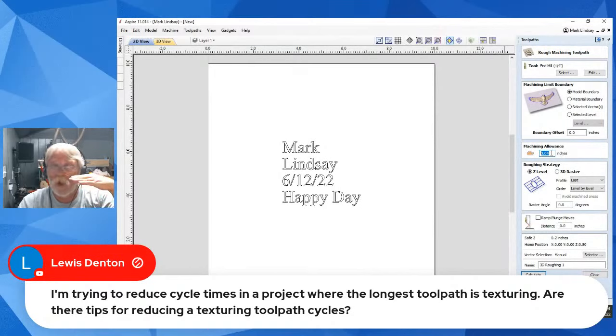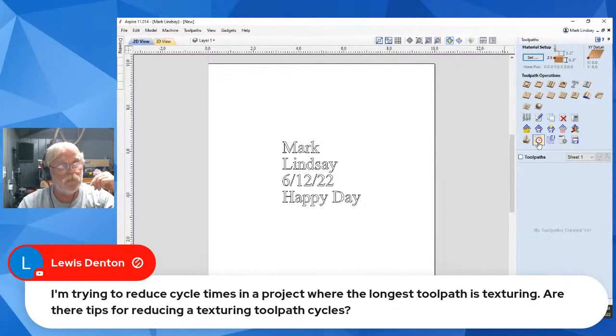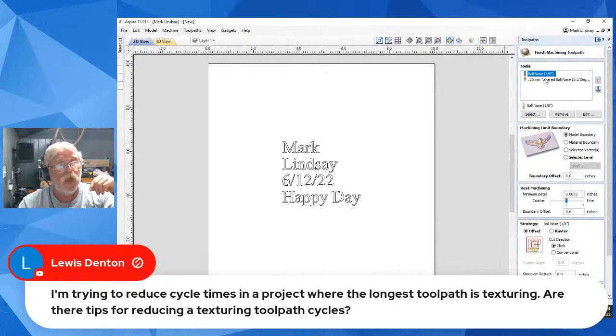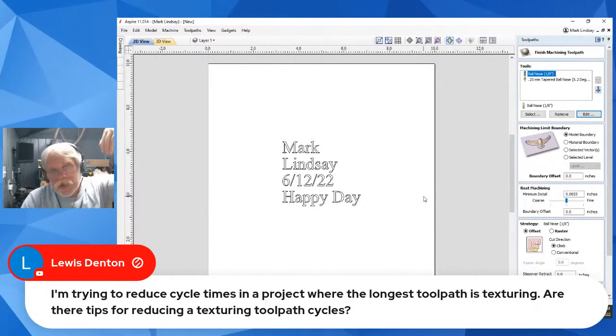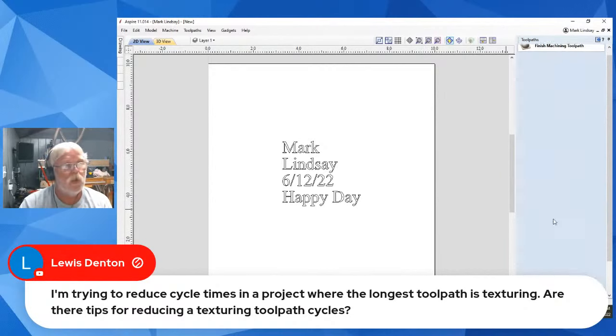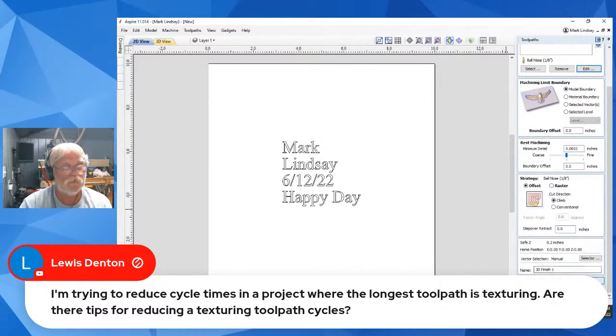That's there for your finishing toolpath to clean up. So when you come in and do your finishing toolpath, and I'm using a 1/8 inch ball nose here, edit that, I will bump the plunge rate up to the same rate as my feed rate, because I'm not concerned about it trying to dive down into a thick piece of material. The deepest it's going to go is that 40 thousandths of an inch. And that will reduce the amount of machine time, a huge amount, believe me.